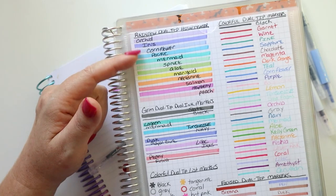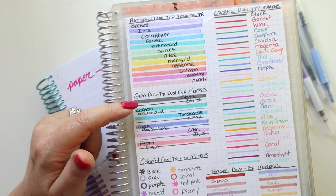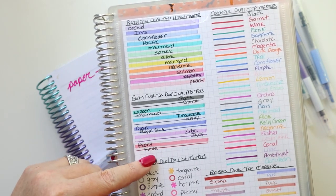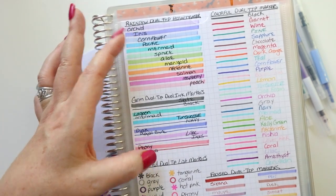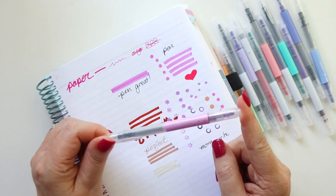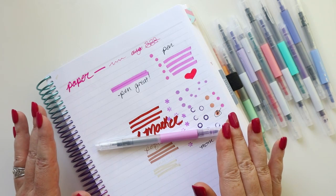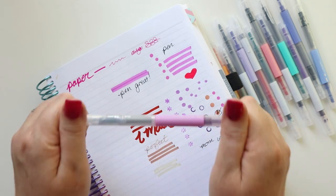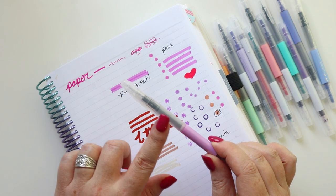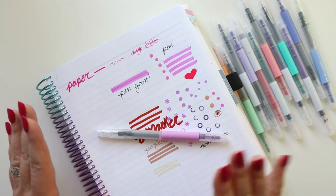You've got a really nice, beautiful rainbow of colors, and then for the gem dual tip ink markers, the pen side matches or aligns to the color scheme of the highlighter. So really pretty colors here as well. I have enjoyed these pens quite a bit from Erin Condren, and I use them a lot. I find it very functional to have a pen and a highlighter in one. The thing I can't speak to, because I haven't had them that long, is longevity. I don't know if you used this every day, how long would it last? I'm not sure. Because it is kind of a thinner ink barrel, you're only getting half of what you would normally have in a regular highlighter or pen. But they're really nice to write with.